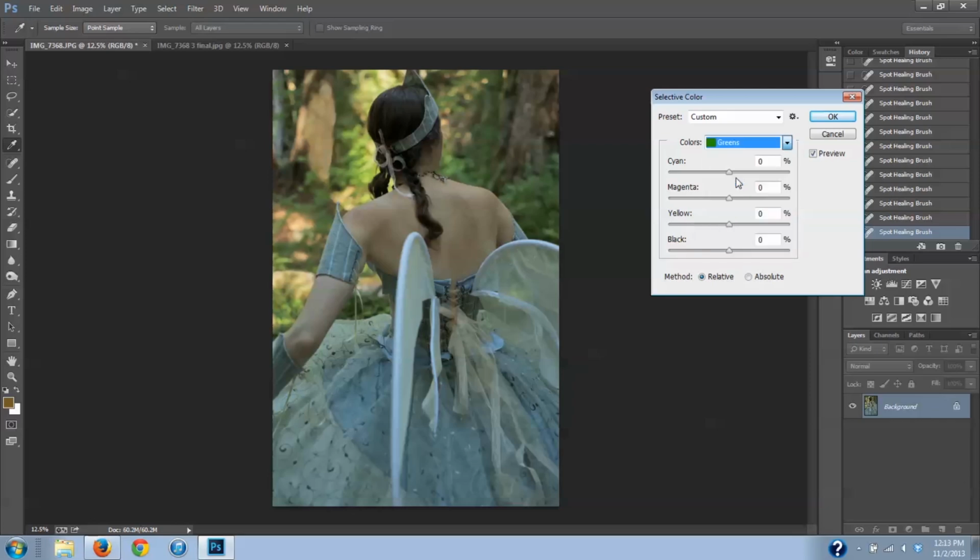And with greens, I'm going to go ahead and try and reduce greens, because we're trying to get that kind of teal cyan forest look in this image, as you saw.